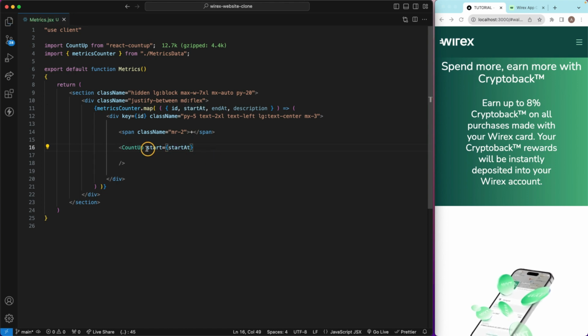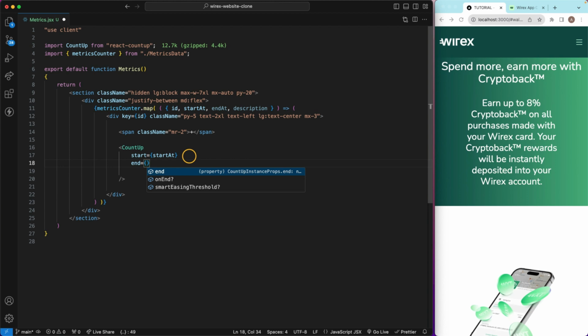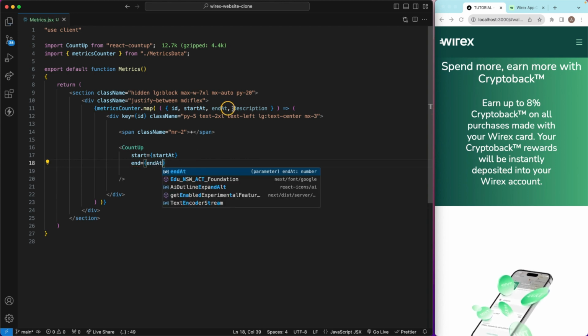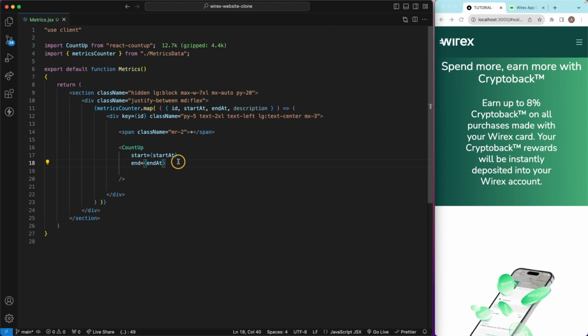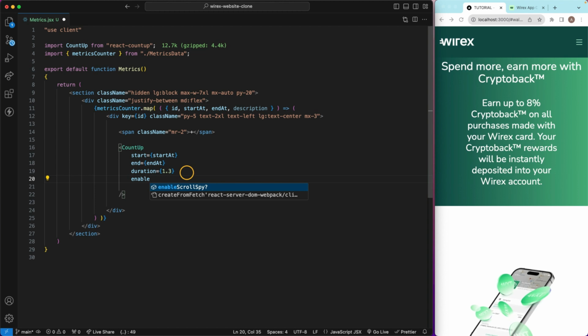The end, I better put it vertically so you see it better. The end is going to be end at, these props, right? The duration, you can play with this number. The duration is going to be 1.3, and you can play with these numbers. And I want to enable the scroll spy, exactly.